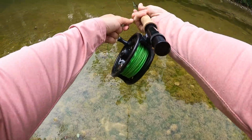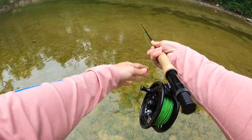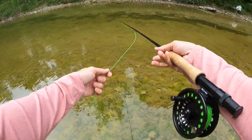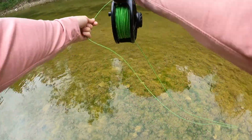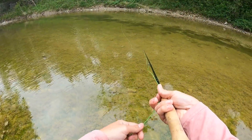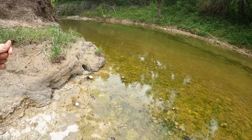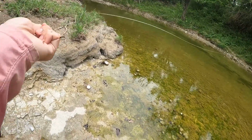I'm telling you, if I had a grub, or maybe that Ned rig, it just might work so much better because I can just let it sit in their bed. With the fly line and this wind and this creek, I'm slowly drifting away, unfortunately. Might do something stupid, something that fly fishermen might hate, but I might put a grub lure on this thing just so it sinks down and kind of gets on their bed. Maybe that'll work, I'm not sure.